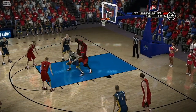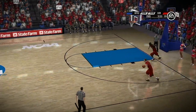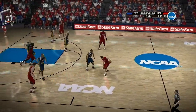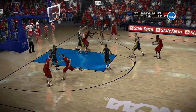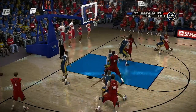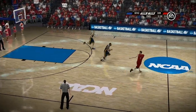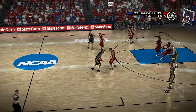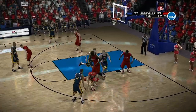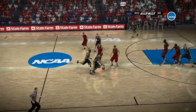Work it inside, and he tries a drop step. Defensively, nice job. Great job using his footwork defensively to beat him to the spot. They work the perimeter. That spin move's not going to work against a defense like that. I tell you, they did a great job scouting post play because they were really anticipating the spin. On the dribble, gives it up. There they come with a double team to stop it. It's stolen. Cross court. Takes away the pass.